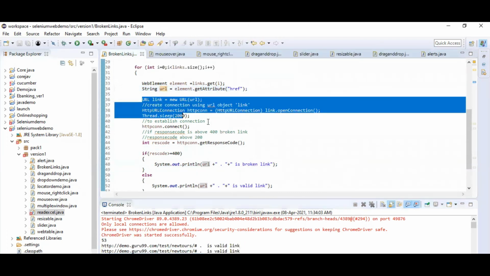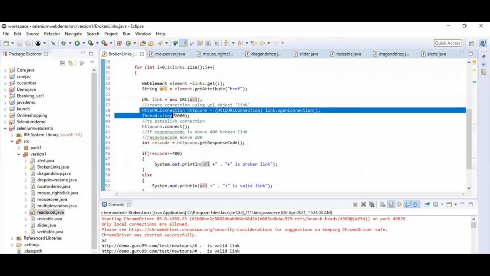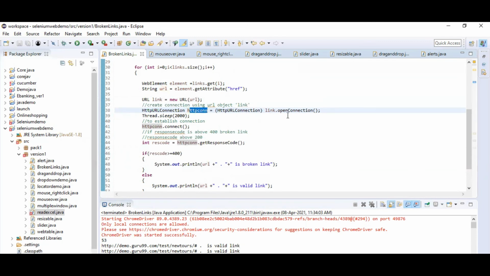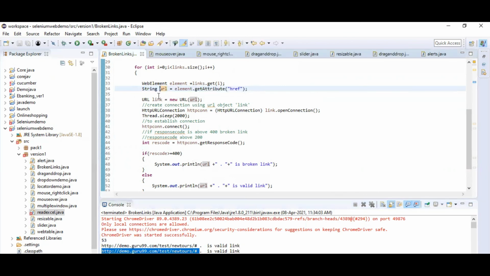Only this part will be a bit confusing. Here you are going to create two classes: one is the URL class and another one is HTTP URL connection. We are creating a connection object, and link dot open connection of this URL is different. This URL is only getting this part. It is going to get the URL information, and it is going to store it in this URL. We are going to print it out here only in this part. We are using this here, and this URL information we are fetching inside the URL class, and we are going to store it as a link. And that link we are opening up and opening the connection.